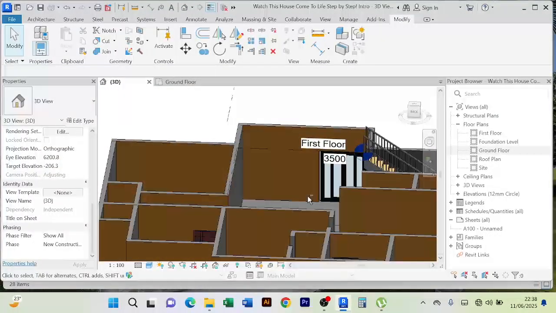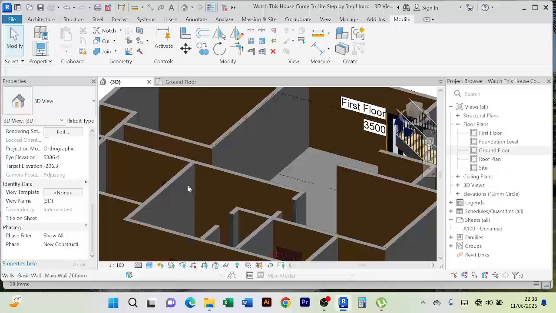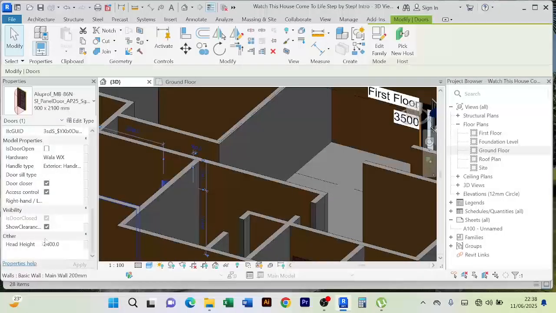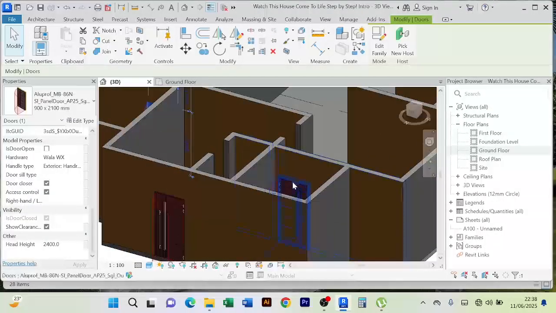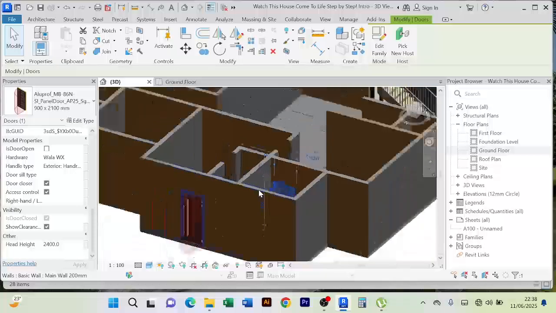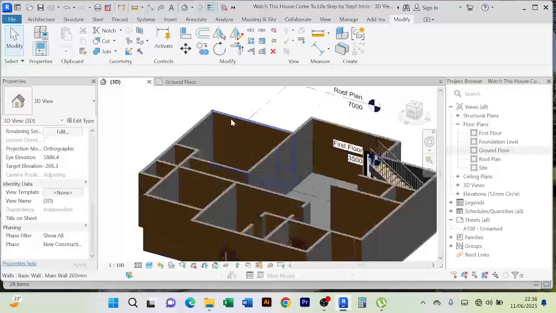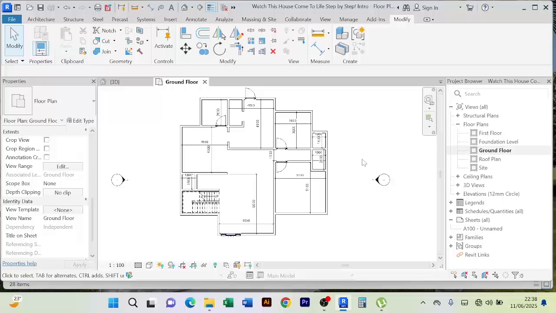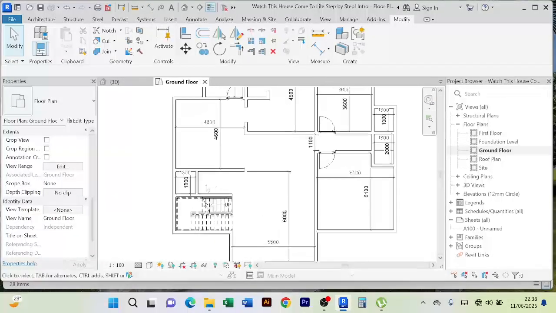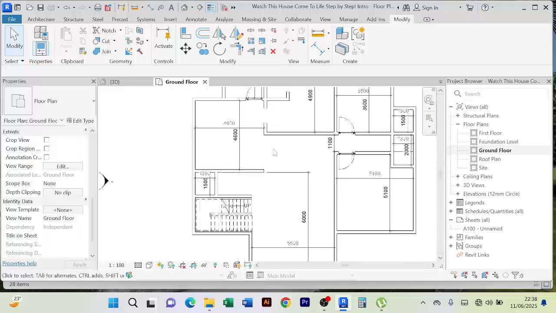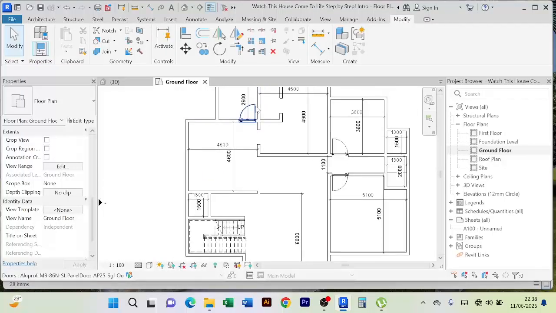Let's see what we have inside. Let's try and check the doors inside. That has 2.4. Now it has made all of them 2.4, which is exactly what we want to achieve. So back to our ground floor. I feel for the washrooms we need really glass doors. Maybe for this outside washroom we can use this one here.